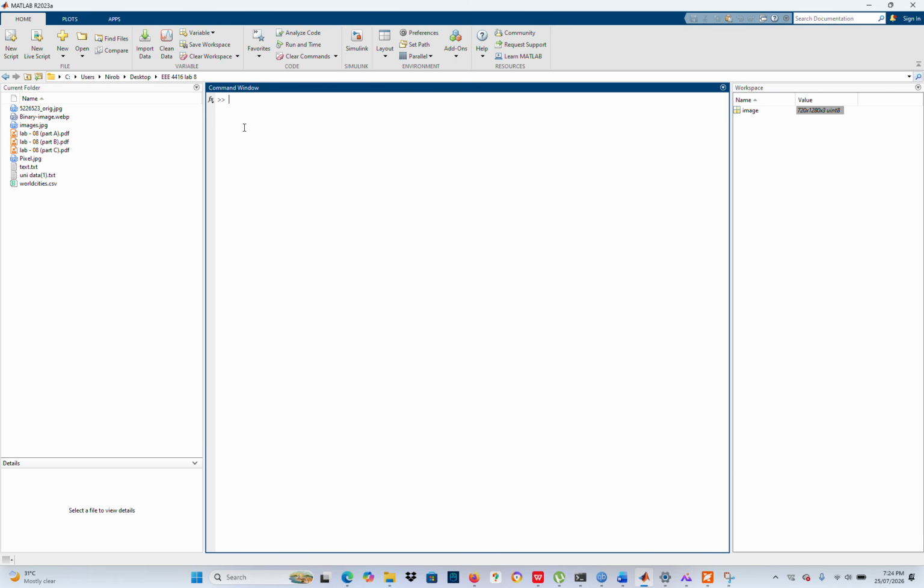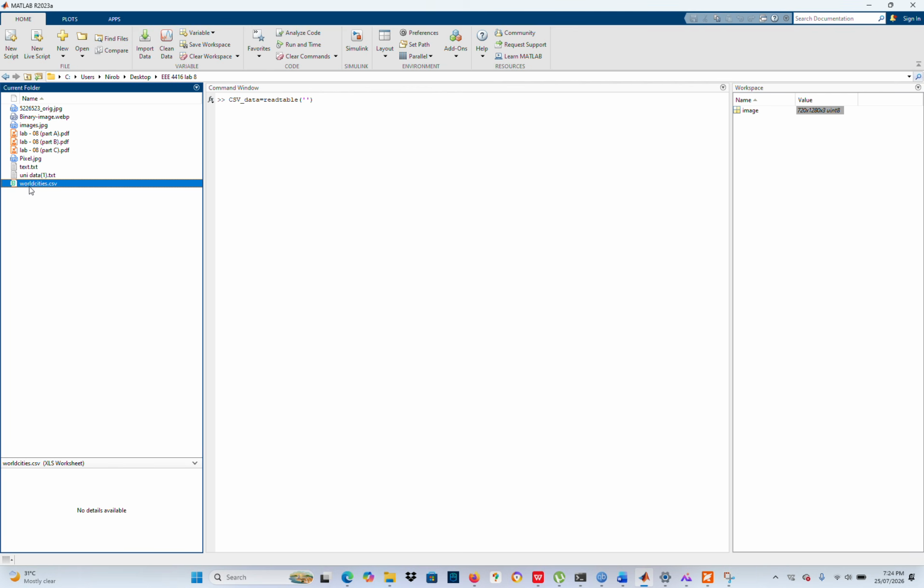Suppose this is the CSV data that I have named. As I have already seen in my Excel, that is a table format data, and the name is worldcities.csv. So this format data I am going to import.